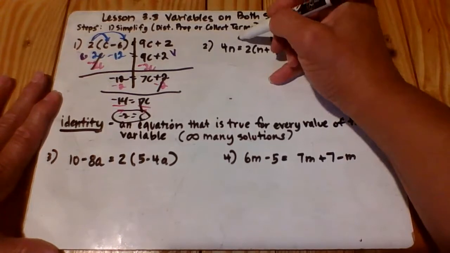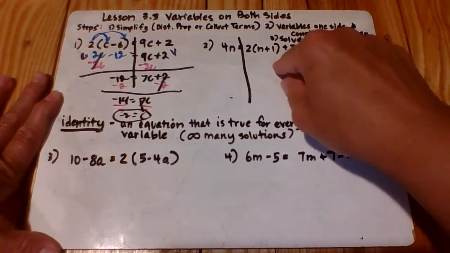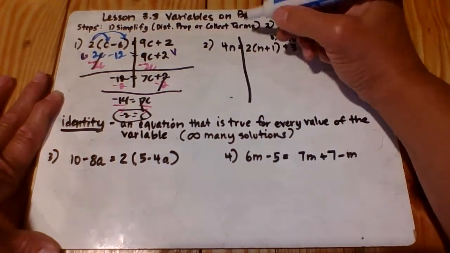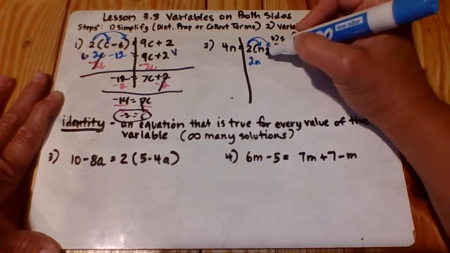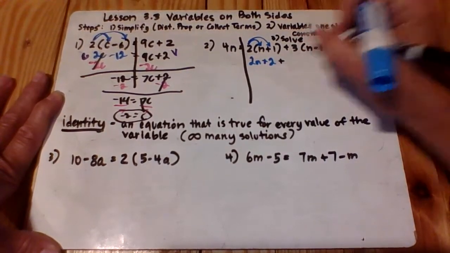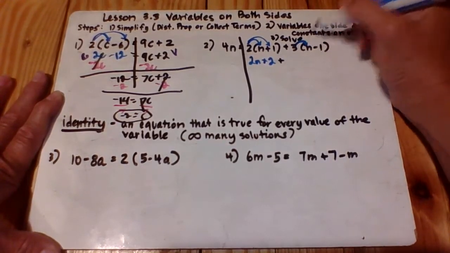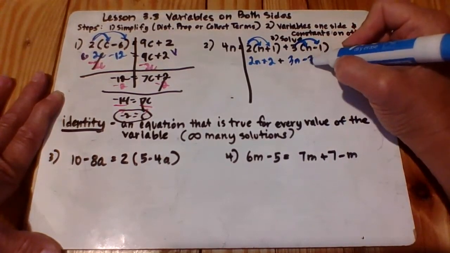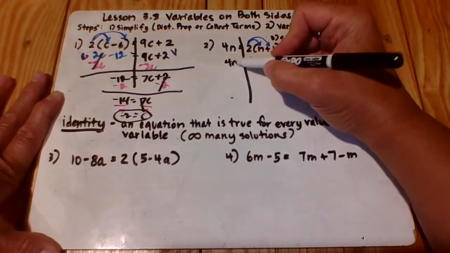All right, so we're going to do the same on this side. I have to simplify using the distributive property. I'm going to do that first. Got some distributive properties over here that I need to take care of. So 2 times n is 2n. 2 times 1 is 2. Plus, got some more distributive property, and I can always tell because there are parentheses with the number smushed on the outside. So 3 times n is 3n. 3 times negative 1 is negative 3. All right, taking care of that, I'm going to bring down my 4n.